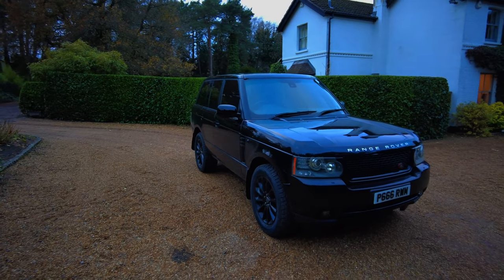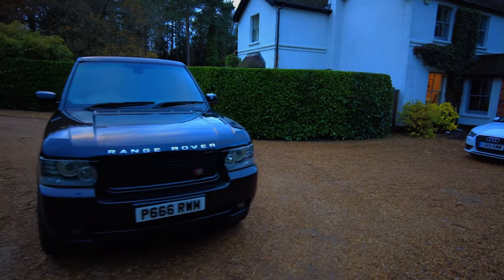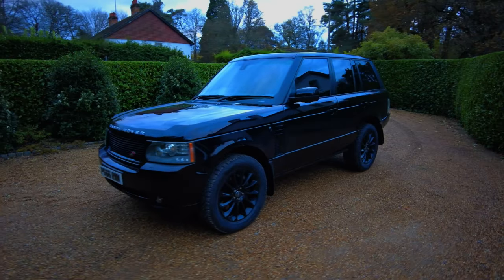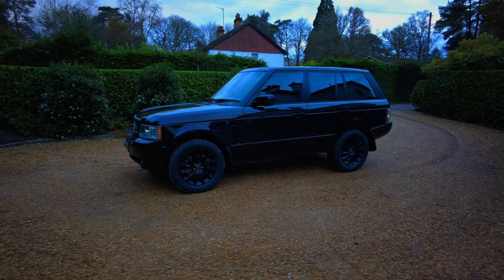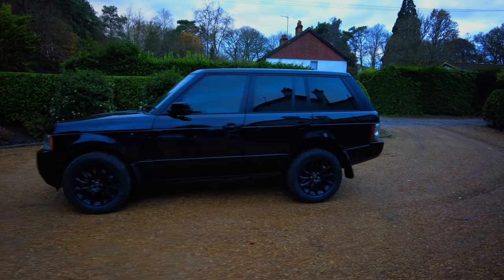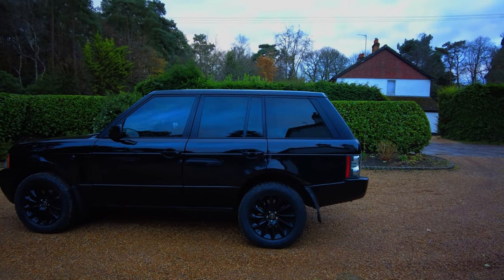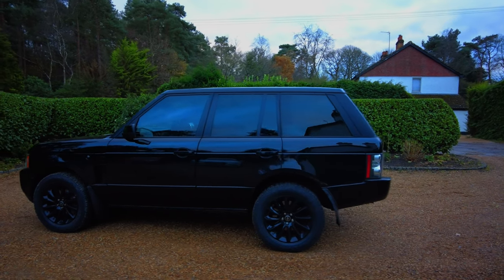I have ordered a new roof rack and that has come from the same company that makes the Easy Lift kit, a company called Land Rover Passion. They're about the only ones I can find that make a really decent roof rack, which is flat and low profile. So I'm hoping to get that probably in about the next 2 to 3 weeks. And once that shows up flat packed, I'll have to put that together. And once that is on, then I can start looking at when the rooftop tank can actually fit onto it or build the cradle to go on for that. So that's not too far away as well.